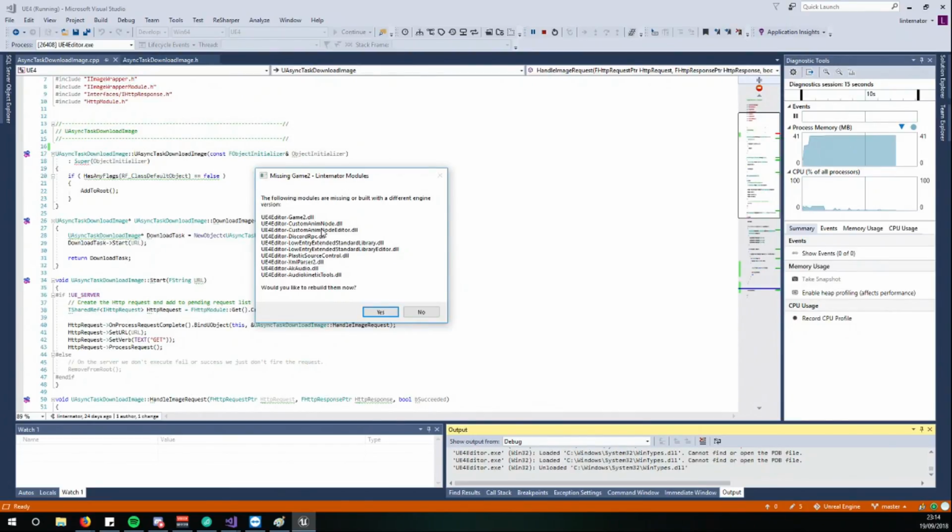No, Kickox is doing a lot of work with that. Discord. People wonder why the hell I stuck the Discord in. I was bored, found a library, stuck it in, just played around with it. The low entry standards, what I'm going to use later on for doing some things like the regex stuff. Plastic is our source control, XML parser. I don't actually know why we stuck that one in.